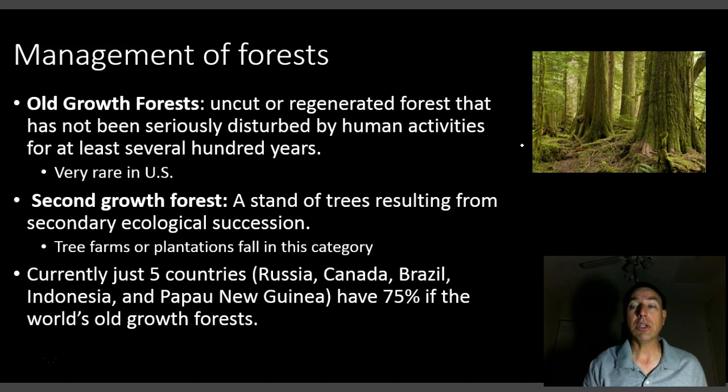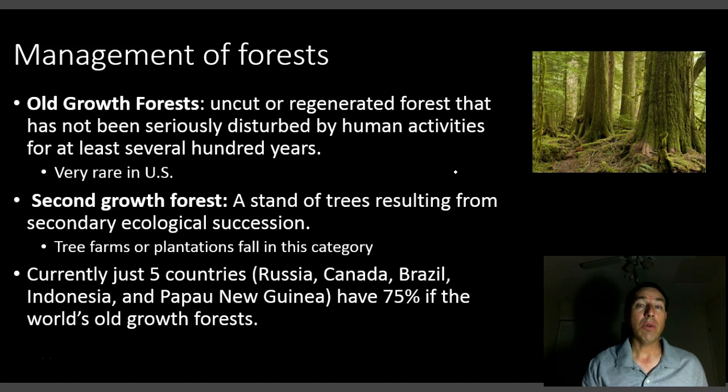So if you look at this picture here, this is a picture of old growth forest in the northwest United States. And you see very large trees here. There's probably a tree diameter here of probably 8 to 10 feet. But there's no large plants growing underneath on the forest floor. You have mosses and things that don't need a whole lot of light, but you don't have large plants. So there's no understory in an old growth forest.